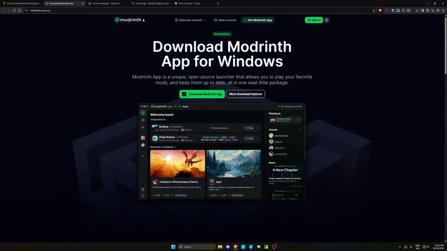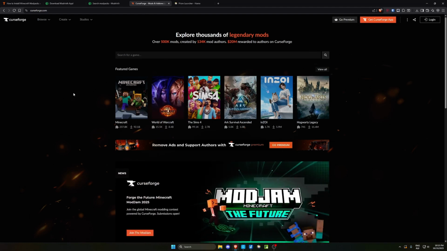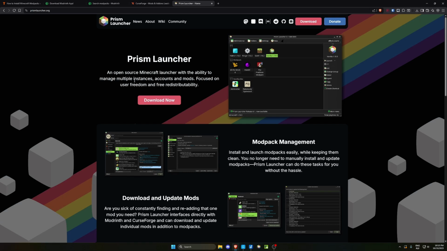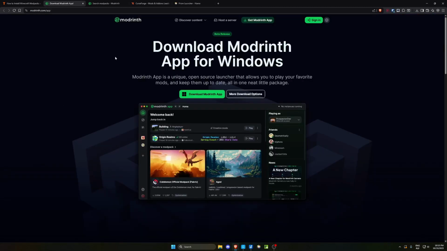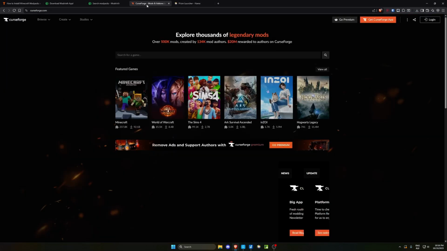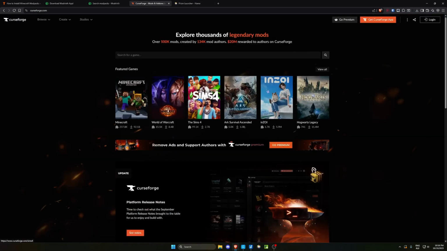Before we proceed with installing Modrinth, I also want to mention CurseForge. They also have a launcher, you can download it and use it as well, it works very similarly. And my preferred launcher, which seamlessly integrates the benefits of both Modrinth and CurseForge. Within a single application, we have the capability to download modification packs from both Modrinth and CurseForge, all conveniently located in one place. However, the user interface is not as pleasant and obvious for everyone, so today we will take a look at Modrinth, which is very user-friendly. But on the channel, I think we will return to the topic of Prism Launcher and CurseForge in the future. Let me know if you're interested in that.